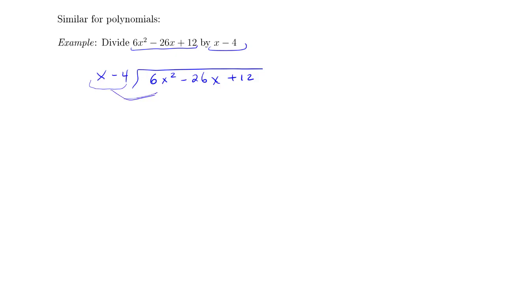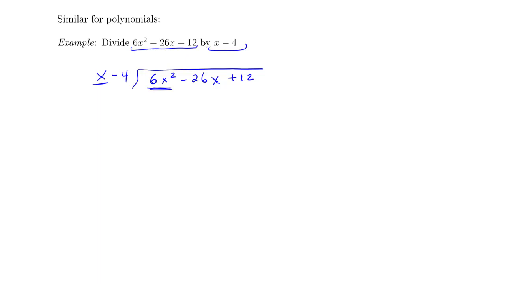Now, in order to put it into something, we have to have the same number of terms. So what we would need is 2 terms. So I'm going to have to take x minus 4 and put it into these 2 terms. Okay, that's what we're trying to do. Now, in order to do that, what we do is look at the leading terms. So this x here and this 6x squared.